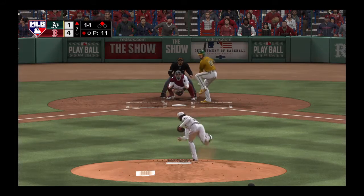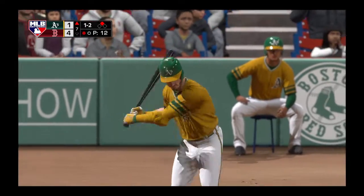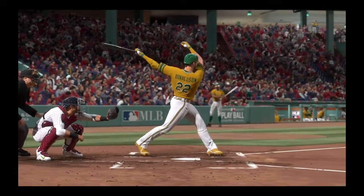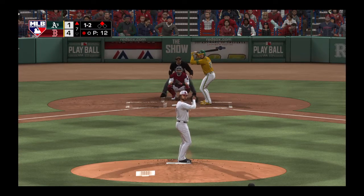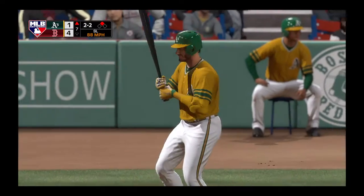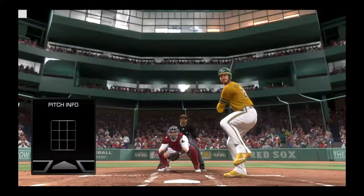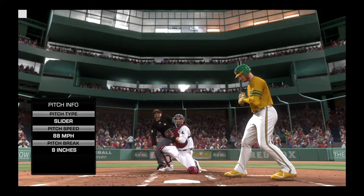Here's the 1-1. Swing and a miss way behind the big fastball. He's going to need to shorten up and get that foot down a little bit earlier if he hopes to be catching up to that fastball. The 1-2 is a sharp slider taken low for a ball. Broke out the sweeping slider right there and just missed off the edge. If he would have caught the corner right there, I think he's got a backwards K.